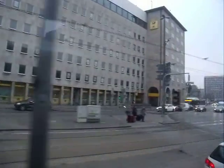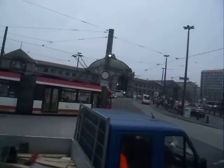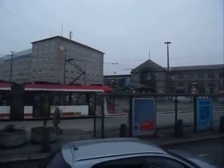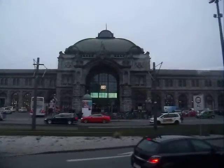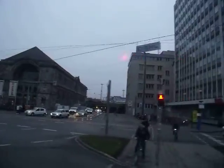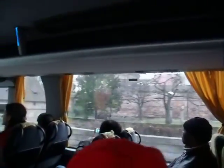On the left-hand side, the square of the main railway station, and the main railway station in the back. You see it is almost constructed like a palace, a French chateau from 1905. It was very damaged during the war, and reconstructed up till the 70s. Public transportation: you probably use the subway already in Nuremberg, 3 lines of subway, 5 lines of streetcar tram, and over 50 bus lines. It keeps the traffic more or less quite well in Nuremberg. And good to notice now what I tried to explain: to our right hand side the old town within the walls, to our left hand side the new town with offices, hotels and residential areas.